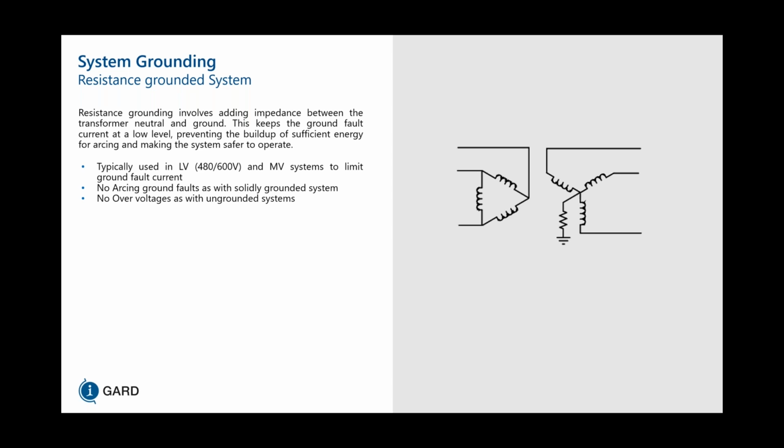And we also control the overvoltage condition in comparison to an ungrounded system because we're placing this resistor in parallel with the capacitances that exist between conductors and ground. And as long as we size this resistor according to that capacitance, we will control the transient overvoltage to a manageable number that the insulation of the cable can handle.